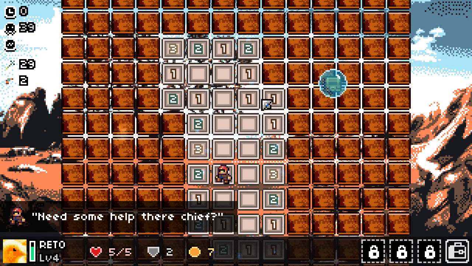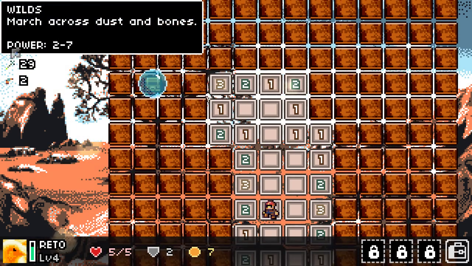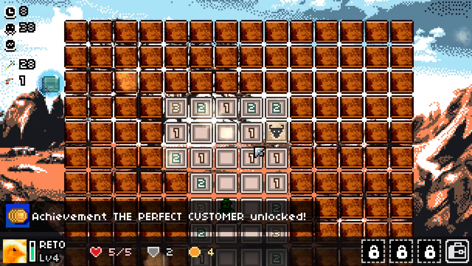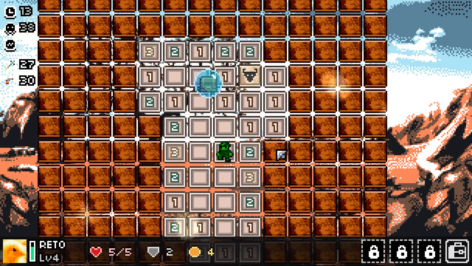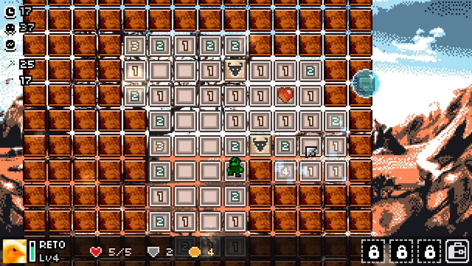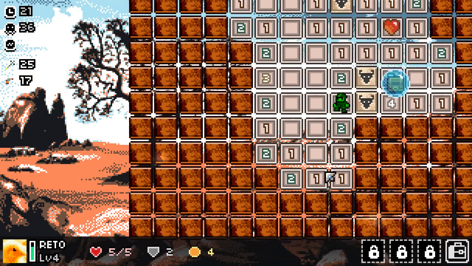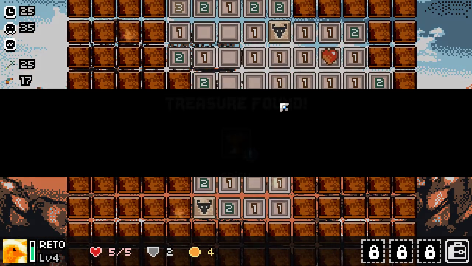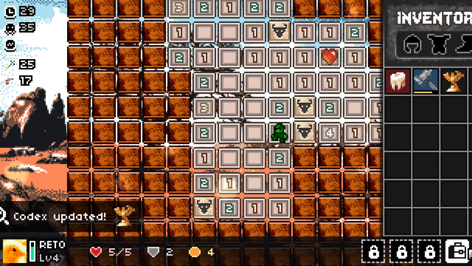This is terrifying. Give me 3 coins and I'll fight for you. I mean, there's no modifier, so I will say yes. I'll say sure. Use right away. Ooh. Well, I love how the theme visually and everything changes for every place. I really do. All right. Oh, you have to click it over a space. You may have multiple legendary items. Okay.